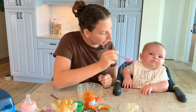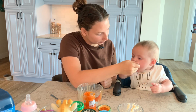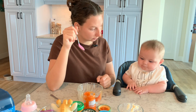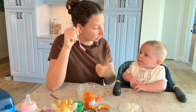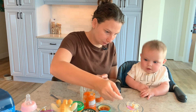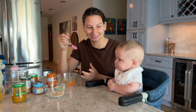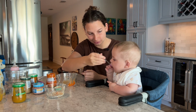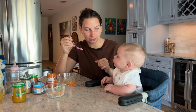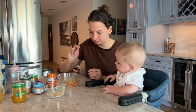Is that yummy? You get an array of different foods this morning for breakfast. And then I scoop it off her face. Good? Did you like that one? Say more, please. This is Sadie's breakfast time, so I really actually have to feed her so she's full. Yeah, see, this is when they start to put their hands in their mouth, things get messy. Okay, that was pear. You want to move on? You want another bite?